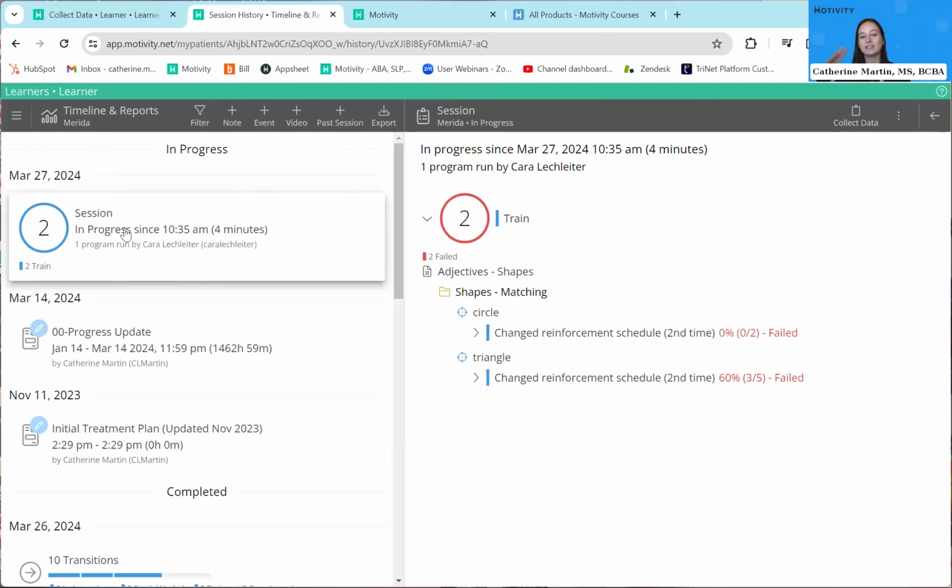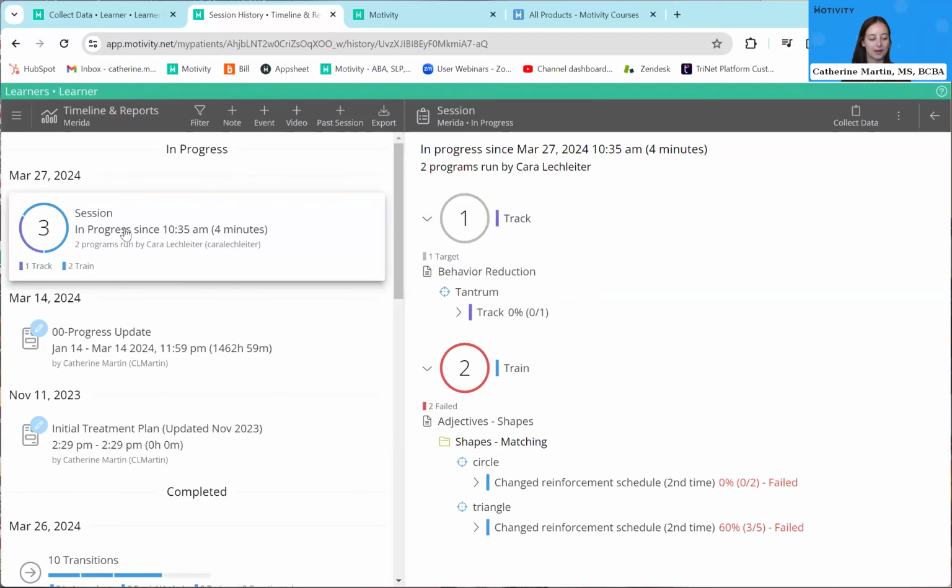So if you're in a different classroom, or maybe in the same classroom as the staff that's collecting data, but you don't want to have to do what I've had to do in the past and reach over their shoulder to see the data they're collecting, you can just pull up that session data live and see everything that your staff is collecting.